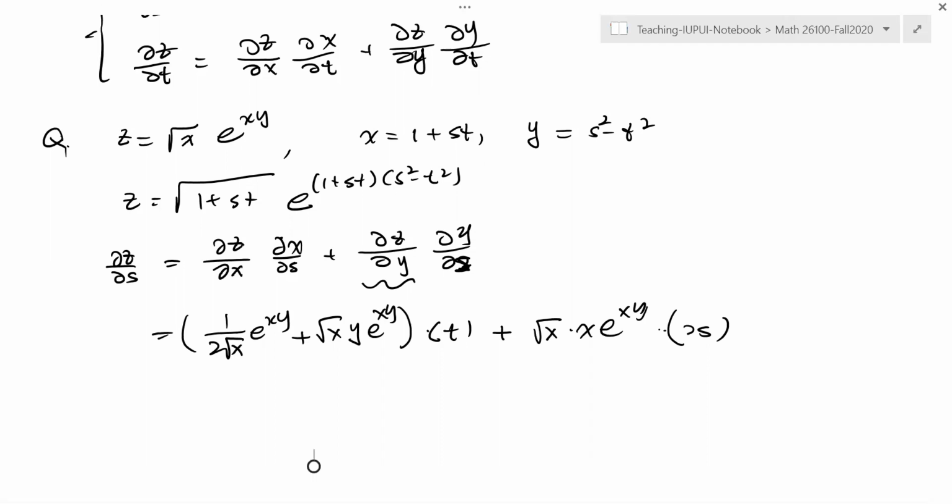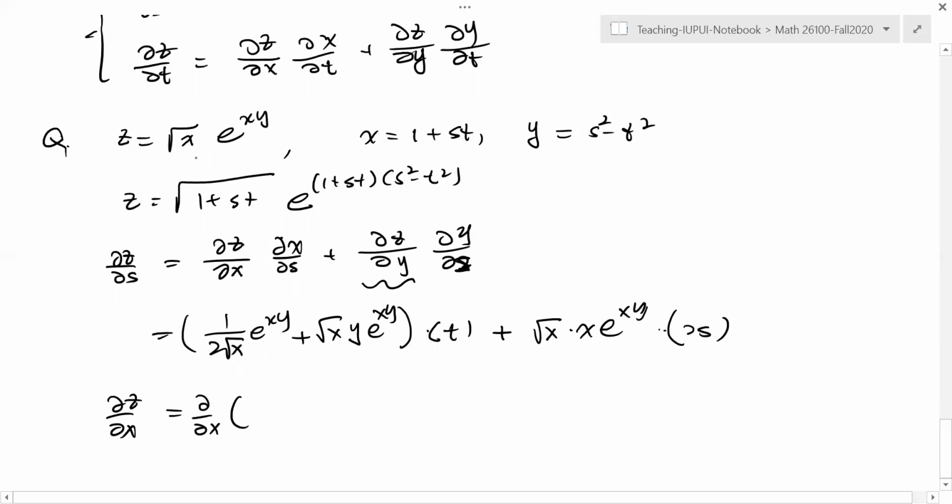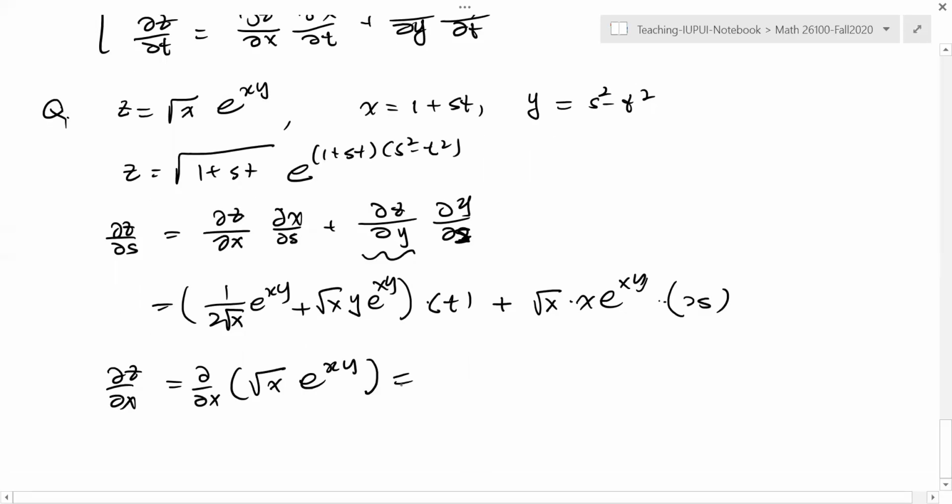First of all, you write down this formula. Then you have to calculate each of them. So this will be the partial derivative of z. What is z? Yeah, z is square of x times e to the xy. Okay. So when you differentiate this with respect to x, you see there are two terms there. Right? It's a product of two terms. Each of them contains x. So you have to apply the product rule. Okay. So apply the product rule, keeping y as a constant.